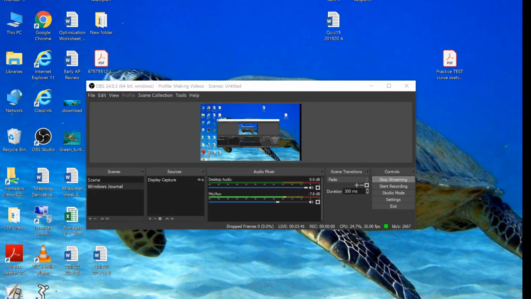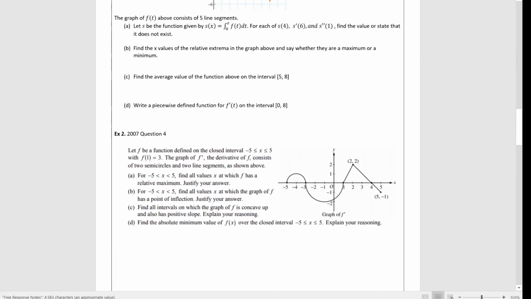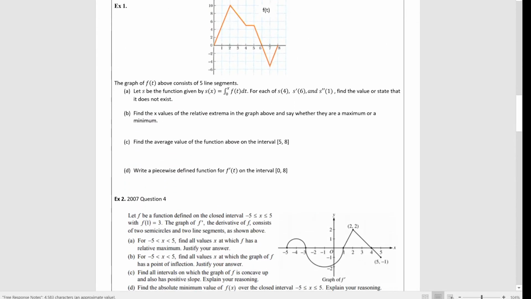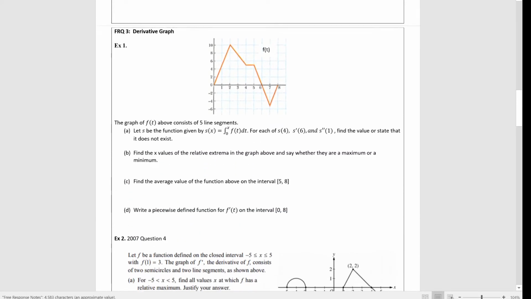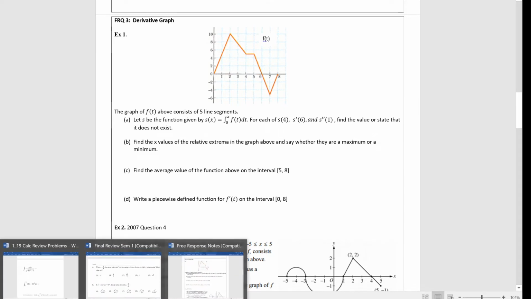Otherwise, I also have the quiz. If there are any questions about the type of question, the quiz question that's going to be on the final, which is the average value sort of problem, we should end up hitting that at other points in here. And then the notes themselves, which have the type of question shown, these are 2 examples of. Derivative graph. Yeah, FRQ3 is the style for this one.